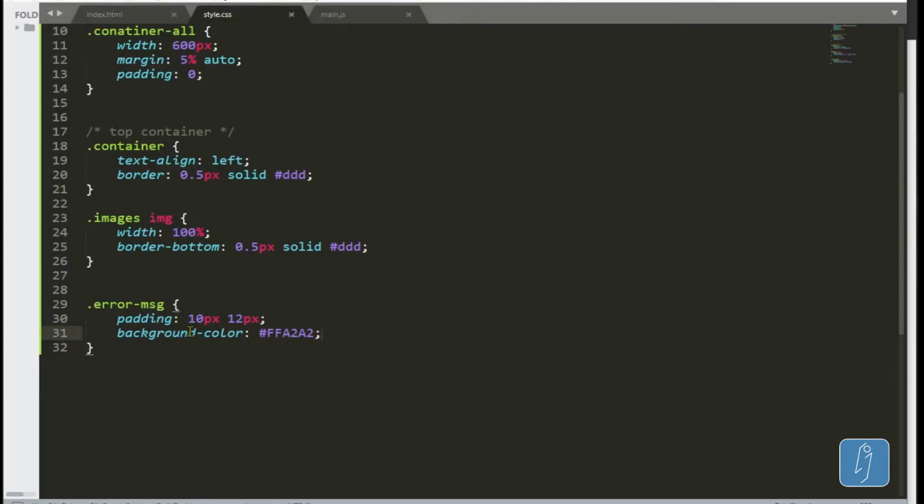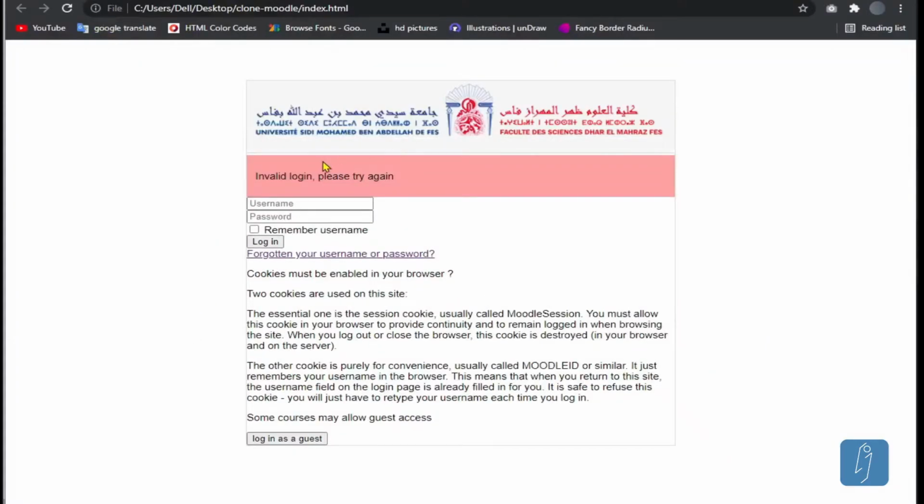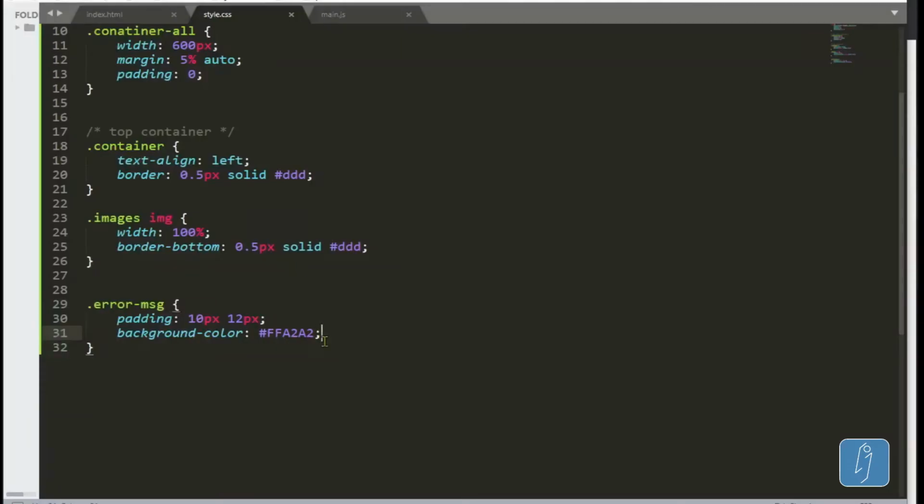So if I reload it, here we are. We have it correct. Now I'll go with some margin. I'll give it 3 pixels, and 50 pixels at right and left, and also some color to the text. I'll go with this color, 6A40, like this.